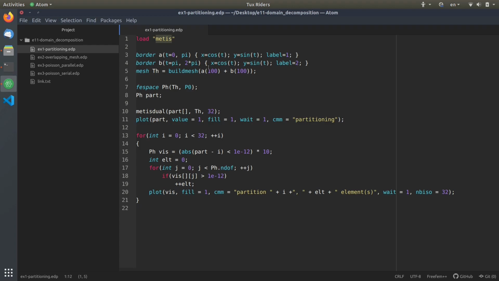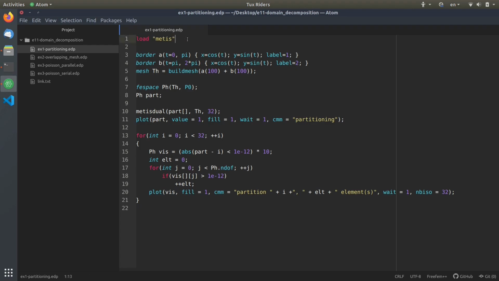There are different tools also developed for that. METIS is one of them. ParaMETIS is a parallel version of METIS, and Scotch. These are quite famous graph partitioners. We quickly talked about Scotch in the MMG video, if you remember. And in this case, we use METIS directly in FreeFEM because it is actually a plugin.